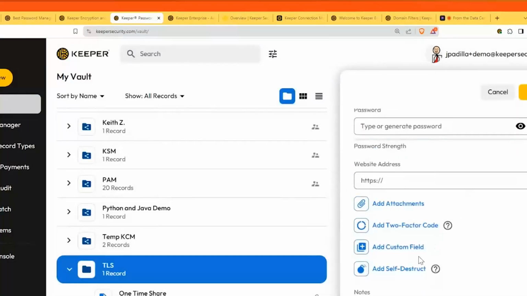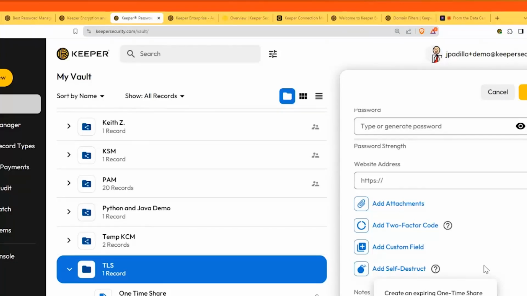All right. Create an expiring one-time share, kind of like I just showed you. But in this instance, once the user gains access to that link, that one-time share, in whatever way, shape, or form, in that moment their countdown is going to happen. They'll lose access to it in 5 minutes, and this same record will get destroyed from my vault, the vault of the individual that's sharing the information out.